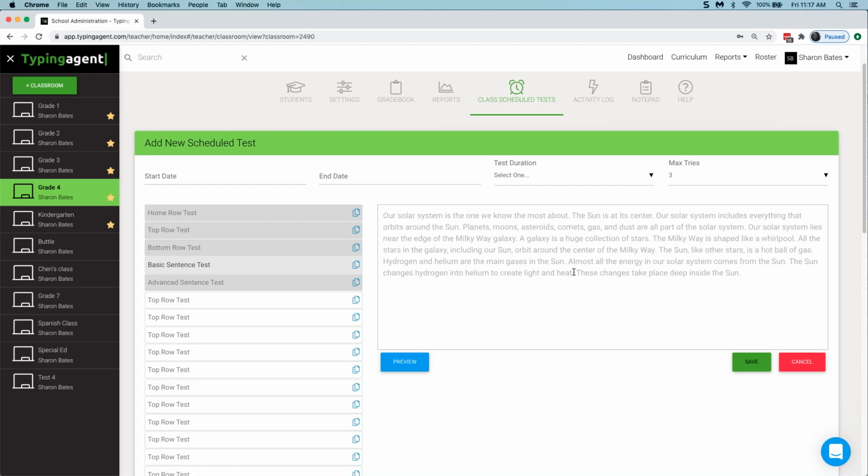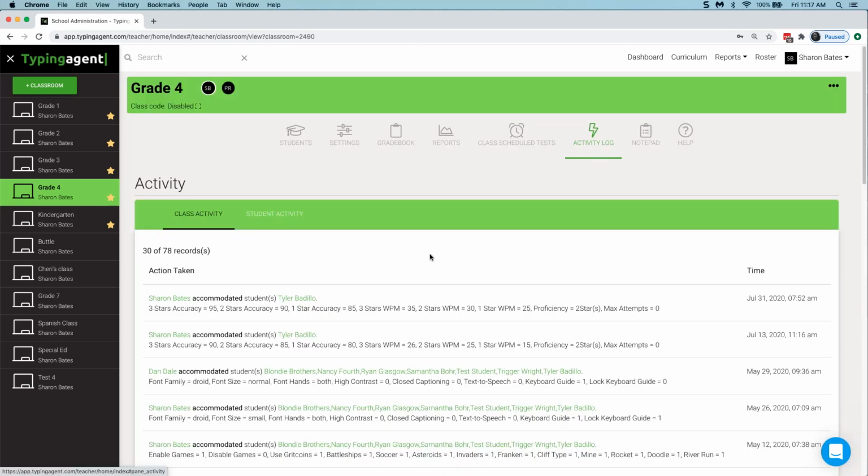The results we will show you are their best accuracy results. So we show you the words per minute based on the best accuracy score, and that's the score that your child will get. You can always preview the test before you save it and send it to the children to do. Test it out yourself, see how it goes.